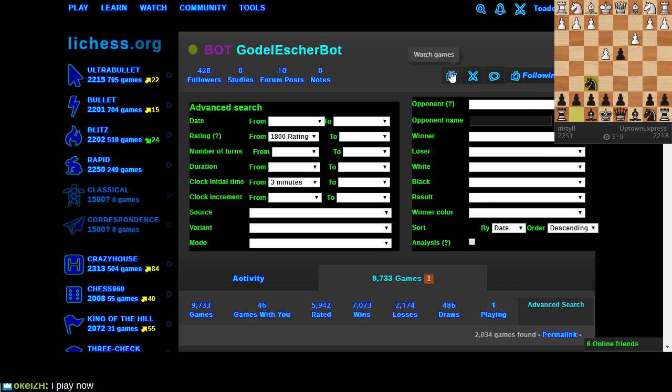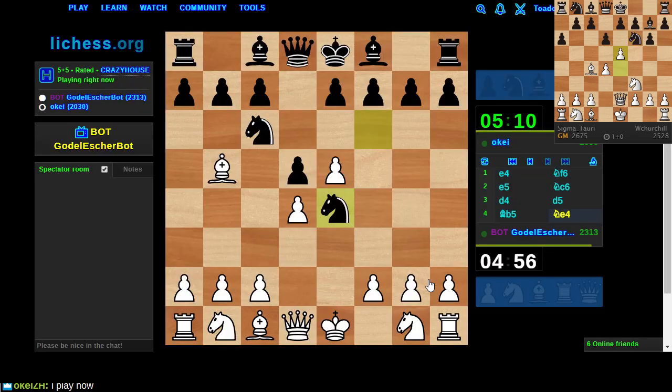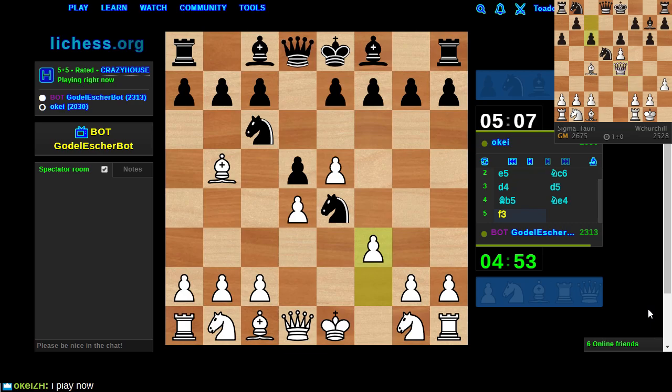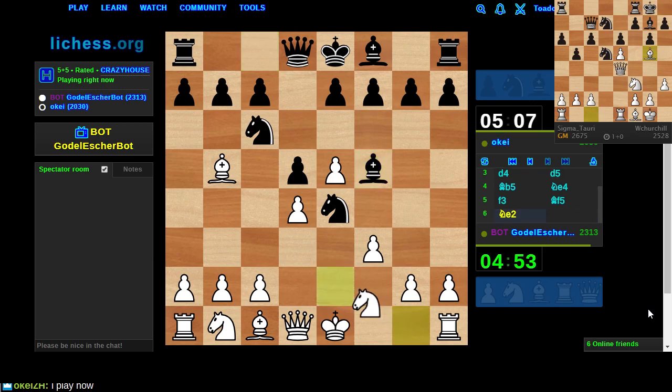Oh, you'll play it now. Oh, yeah, that's awesome. I see it is playing a game. So, 5 minute, 5 second increment. I guess I could boost the pace at which it plays. I could go in there and change the configuration so it plays faster in general. I guess with the 5 second increment, it's not moving as quickly as it would for others.